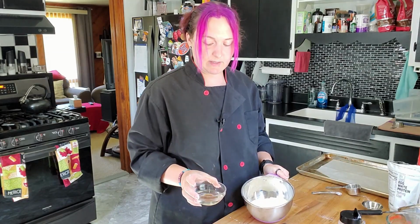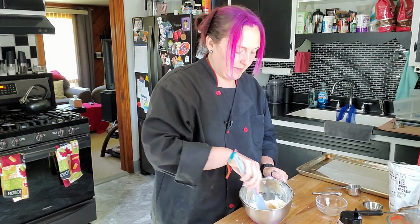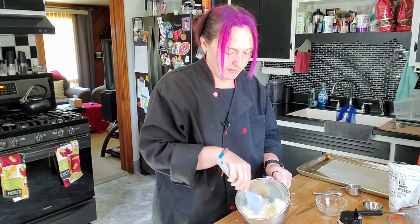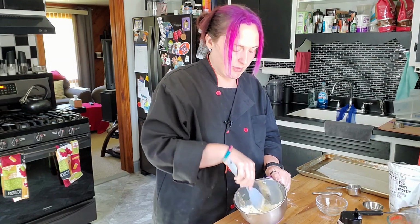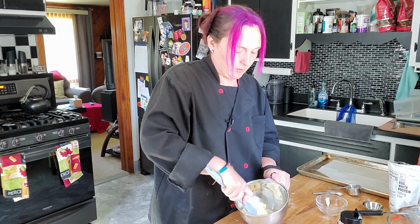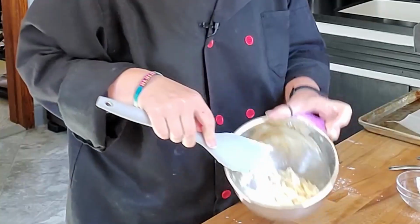Okay, so then you just mix your coconut oil, a little bit of stevia extract, and vanilla into your dry ingredients. I kind of try to mix it loosely first to get the vanilla incorporated, because I found that if you don't mix it with just some of the dry ingredients, you'll get spots of vanilla extract throughout your batter instead of getting it incorporated. Pretty much want a nice dough. It is going to be a little difficult to work with, but it comes out nice and crispy in the end.